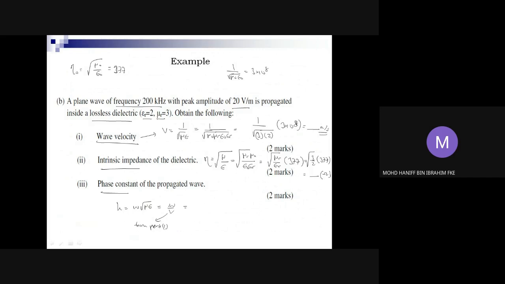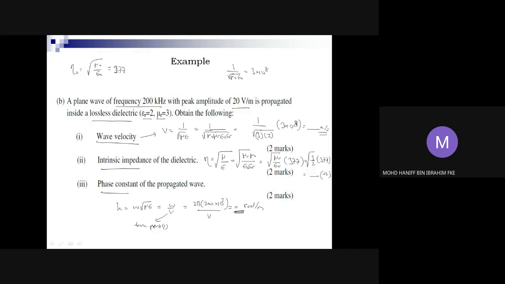And the omega basically should be the radian frequency, which is 2 pi multiplied with the frequency, which is 200 kilohertz, so 200 times 10 power of 3, in radian per second. So we're going to have 2 pi times this frequency, and we're going to have the velocity that you can substitute from part 1. So that should be your k, which is in the units of radian per meter. So please calculate this for me. Just simply find the ratio between the frequency and the velocity of the wave.